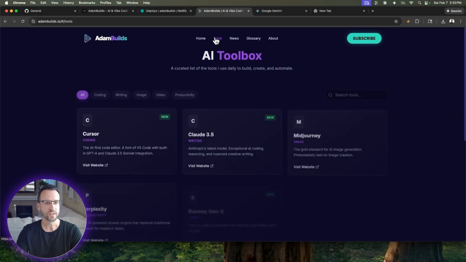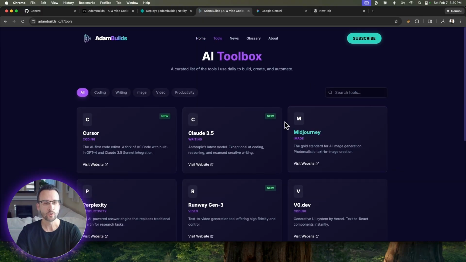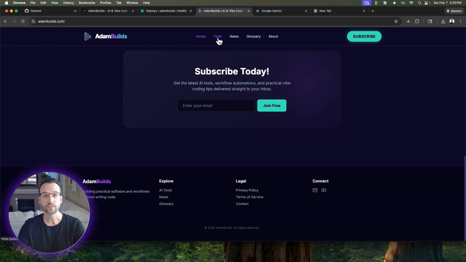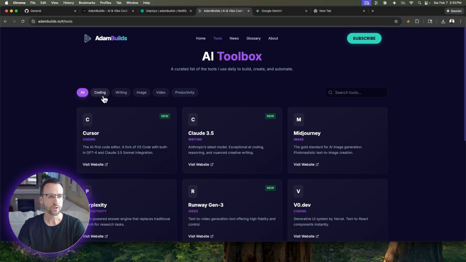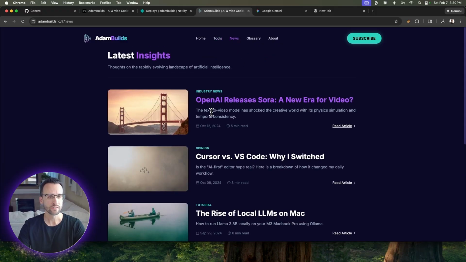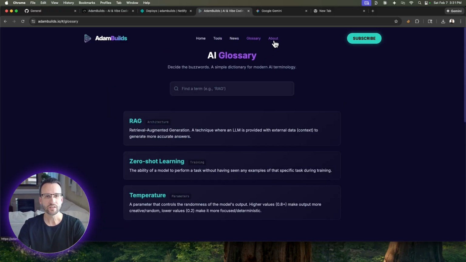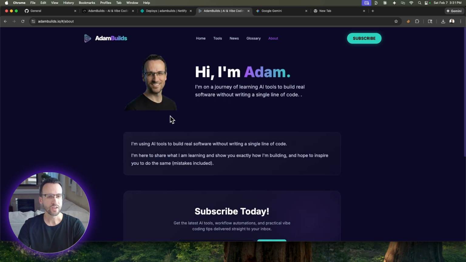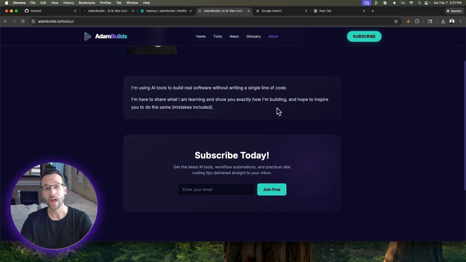If I go to the tools section, we've got its own page. If we go to the tools section, it's got categories that are all working. News section, glossary, about page, and everything is looking really sleek. Loving the website. And with that, we'll call it a wrap.